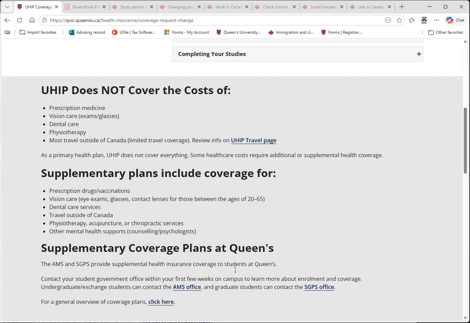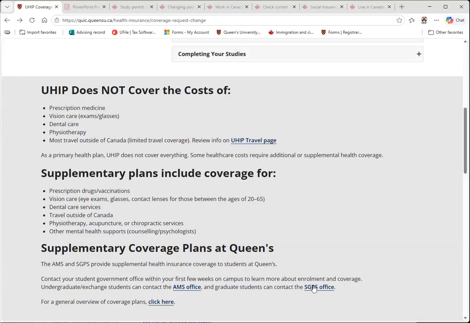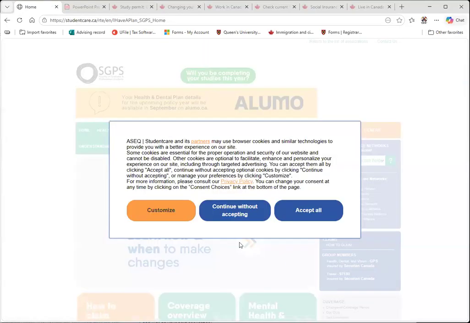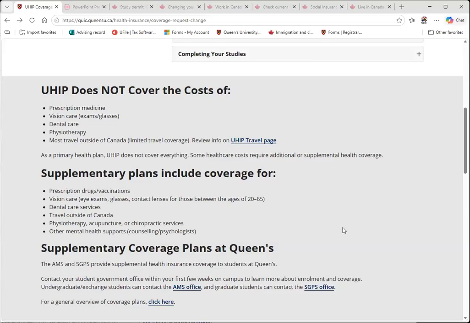You can also contact the supplemental plan office directly. For AMS it is this one, and you can find all the links on our website. This is SCPS for graduate students, which looks very similar. The same company provides those supplemental plans, but for exchange students it depends on the program. We're not really advising on that part because it is not specifically for international students; it is for all students.